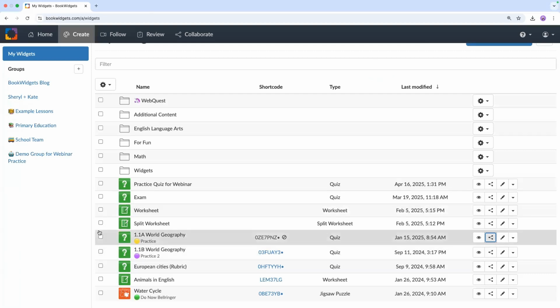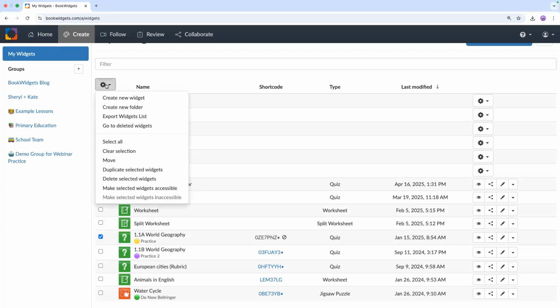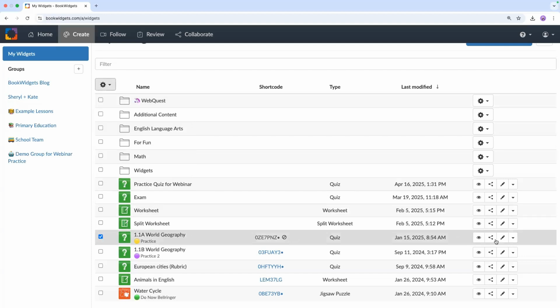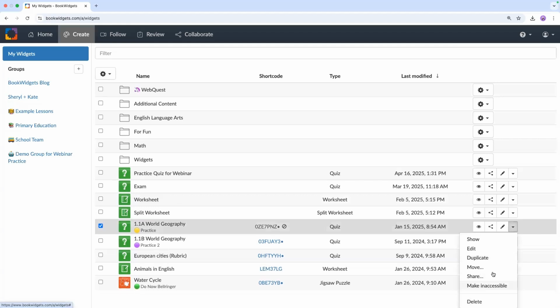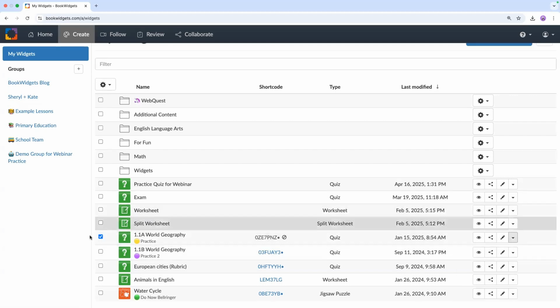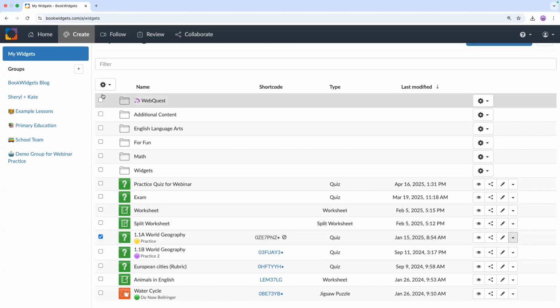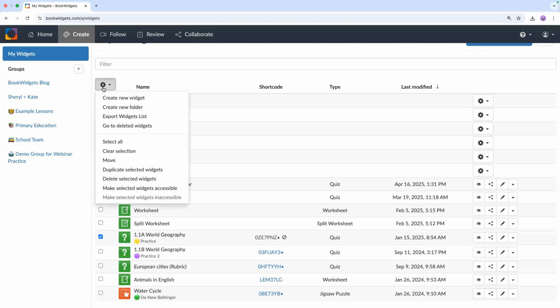Now, what I want to do is make it accessible again, but not from this drop down. See, there's no option to make it accessible. What I need to do is check the box over here, come up to this gear icon up top, and then here, make selected widgets accessible.